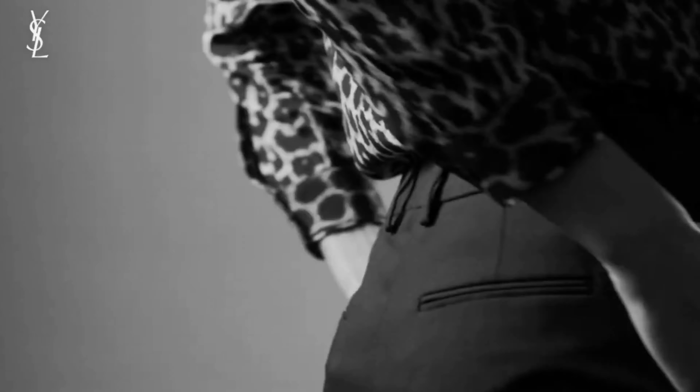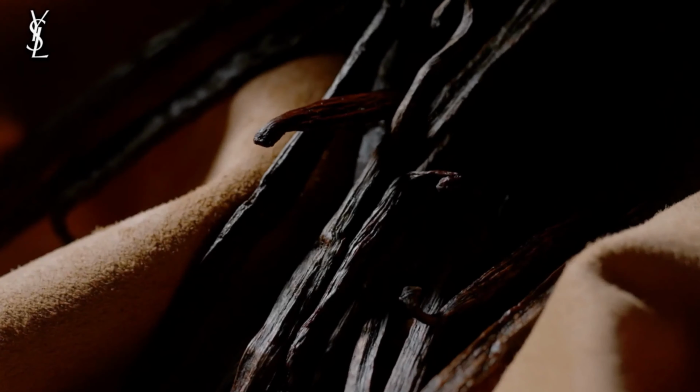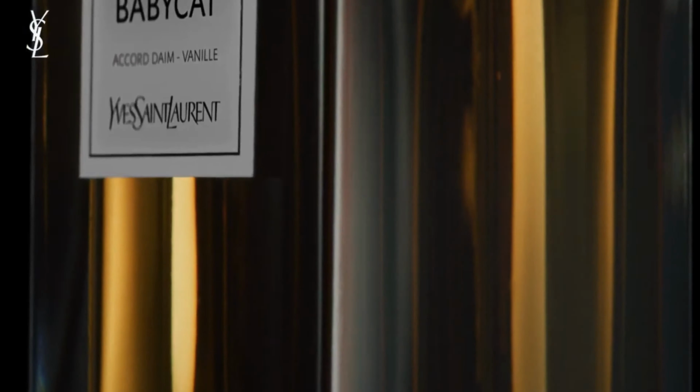So let's start with the inspiration of its name. BABYCAT is inspired by one of the emblematic Laurent's creations dating from 1964, and that is the first leopard print coat with BABYCAT pattern, actually a small leopard print which is still very popular and present on runways. And that iconic feline leopard pattern got its olfactive, bold, woody, ambery reinterpretation in the form of this perfume. BABYCAT pattern is very seductive and sensual, so this perfume should have the same effect.